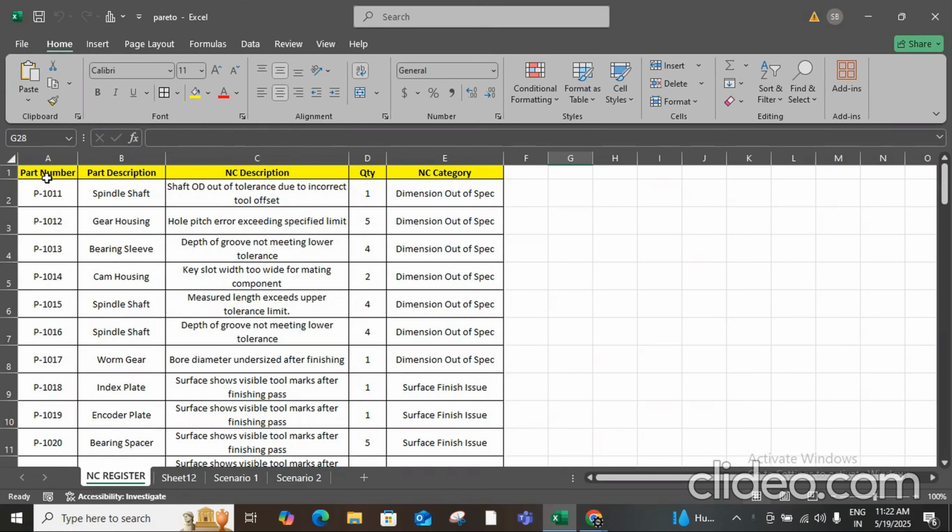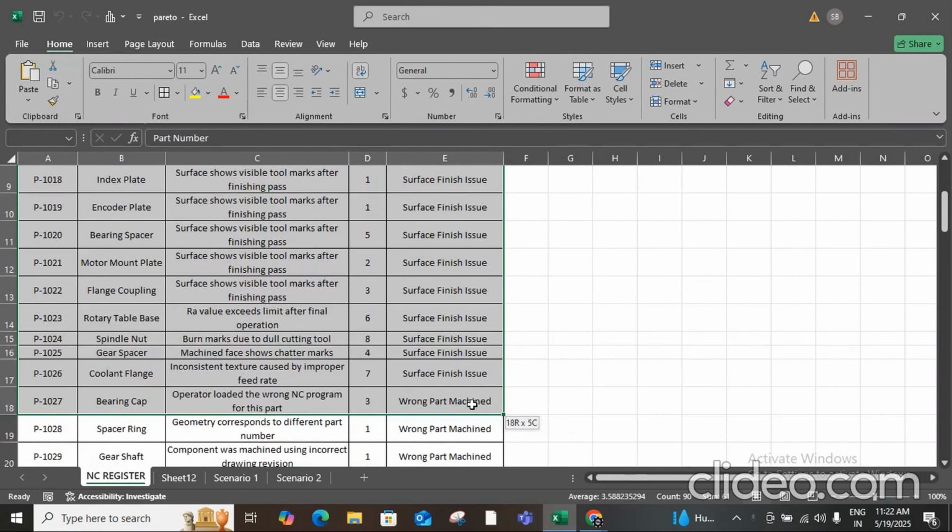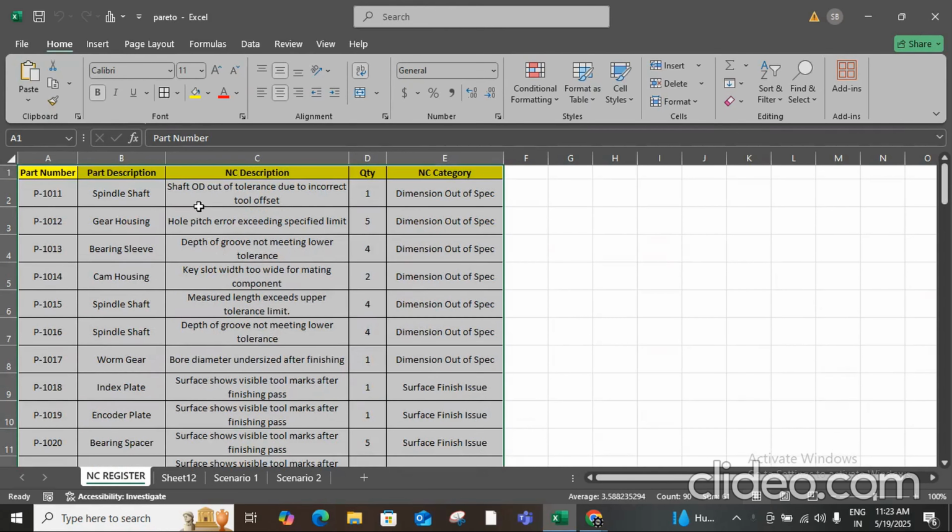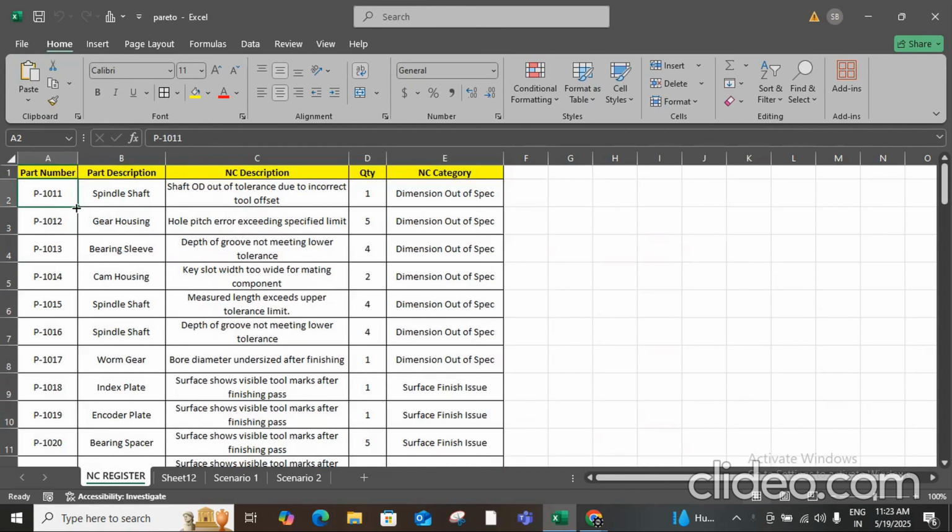See, I have here the non-conformance register, which has the data: the part description, what type of non-conformances have been observed, and in how much quantity. I have so many part numbers, the corresponding part descriptions, the non-conformance description, and also the quantity.